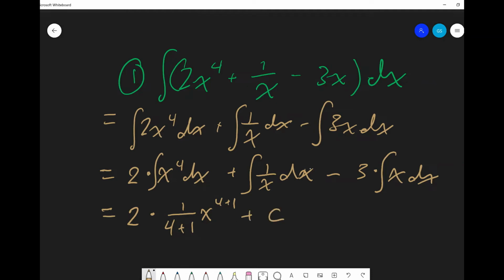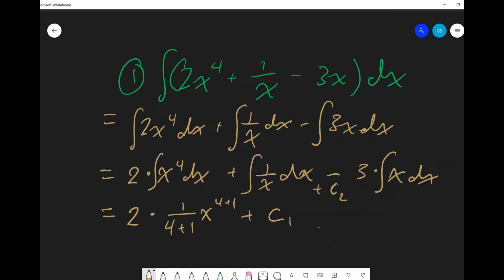But we have a bunch of integral terms here. So we actually don't need to write c. If you really want, you could write c1, and then for this guy, you could write plus c2, and this guy, you could write c3. And then you can say c1 plus c2 plus c3 equals c. But you don't need to do that. That's sort of a waste of time. That's sort of assumed. Or actually, sorry, if we did this, it would have been c1 plus c2 minus c3, which gives us c because we have a subtraction sign there. But you don't need to do that.